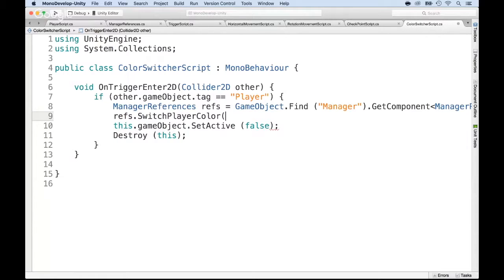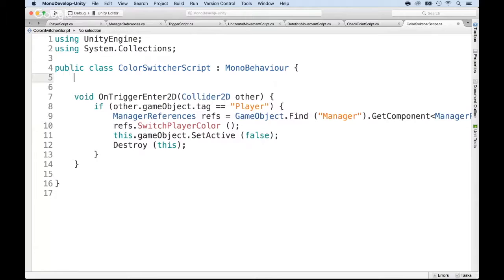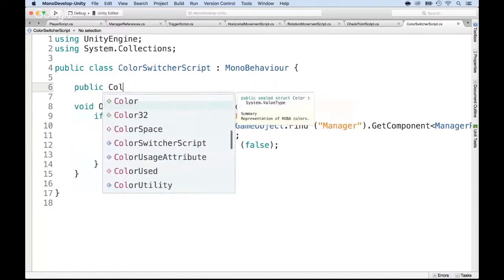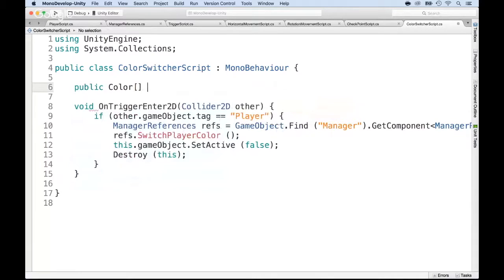Okay, so let's put color, and then we need one. Now, where are we going to find that? This color needs to come from somewhere, right? And we can create an array here that has the allowed colors. So public Color array, allowedColors. The next color will be random, so we don't really know which one it is going to be. The only way we will be able to tell is by picking one from the allowed colors.